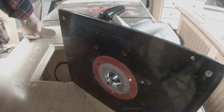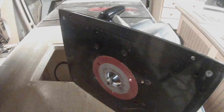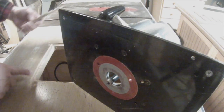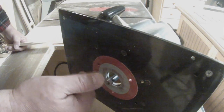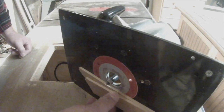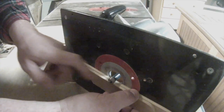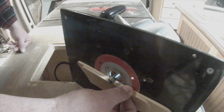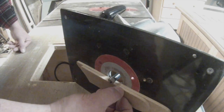Another question I've had is how you get each one of those to be as perfect as they are. What I'm using is my router that I have mounted upside down in my table saw, using what they would call a top bearing flush trim bit. What the flush trim bearing bit does is you take one piece, in my case the template, which is going to ride along this bearing, and the bottom piece that is just a little oversized is going to get cut by the router. And I've got this set to where it's just a little bit deeper than the thickness of the MDF.